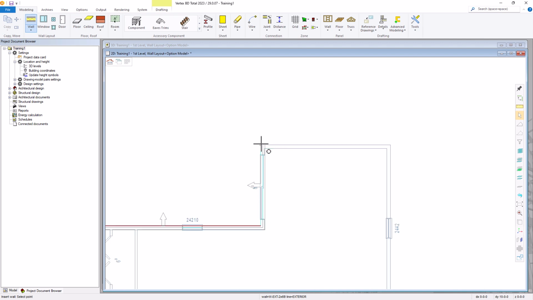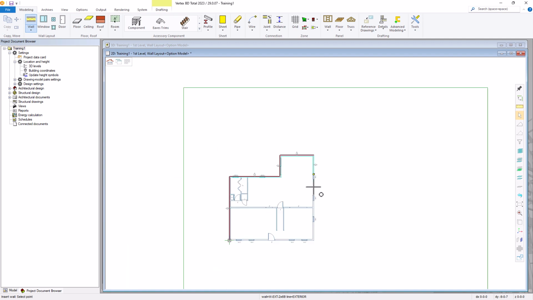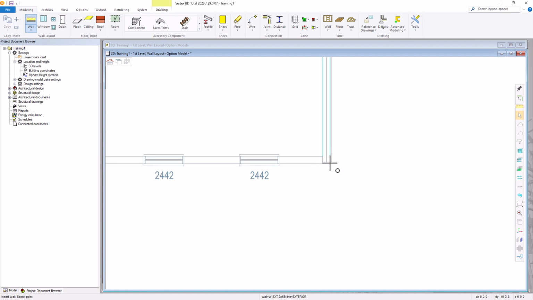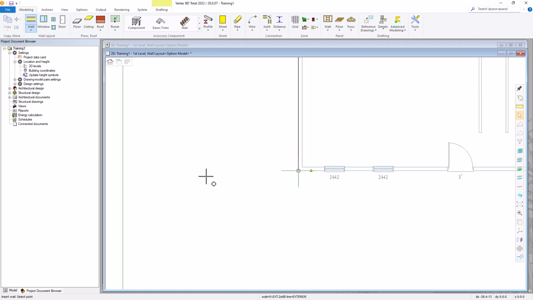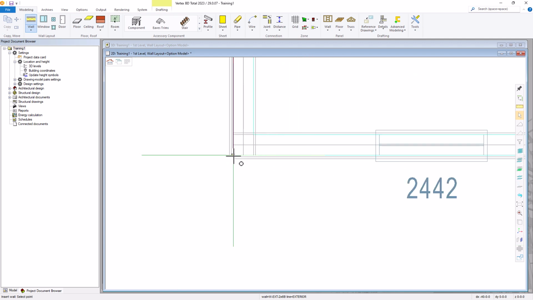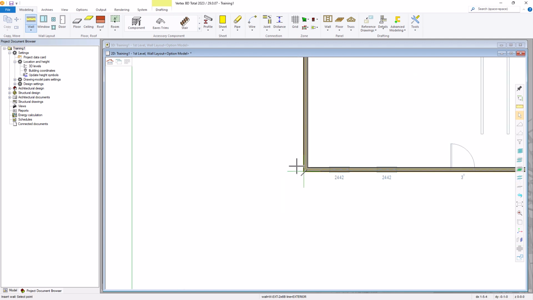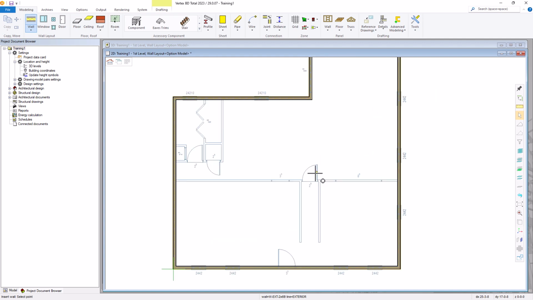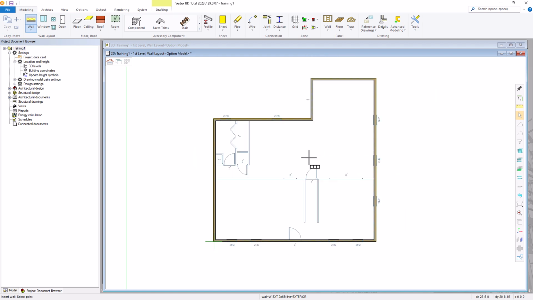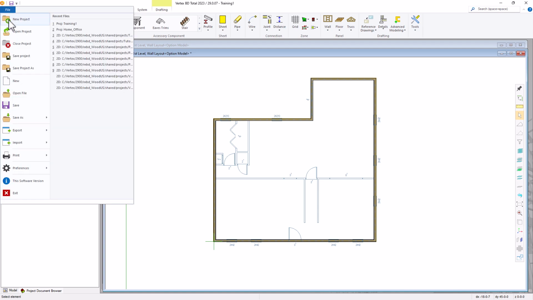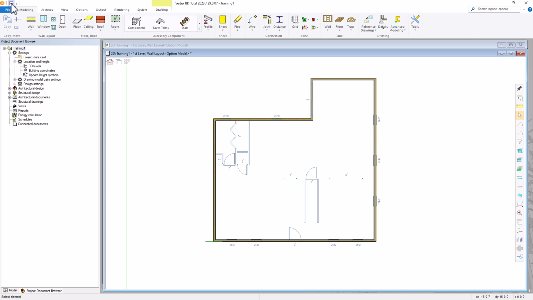I want to zoom in, click that corner. Now it automatically locks it to the horizontal next time. So I'll click that corner and it locks it into the vertical next. Go back to my starting point, that point. And now we have all our exterior walls drawn. I'm going to hit escape and I'm going to go up and select save. You can go to File, Save, or if you have the save icon on top, you can hit save.